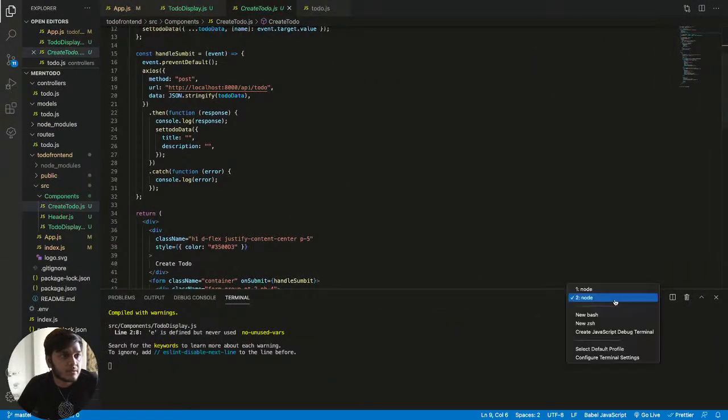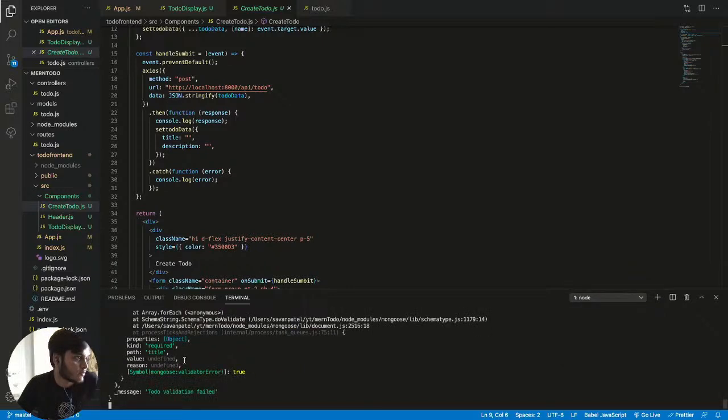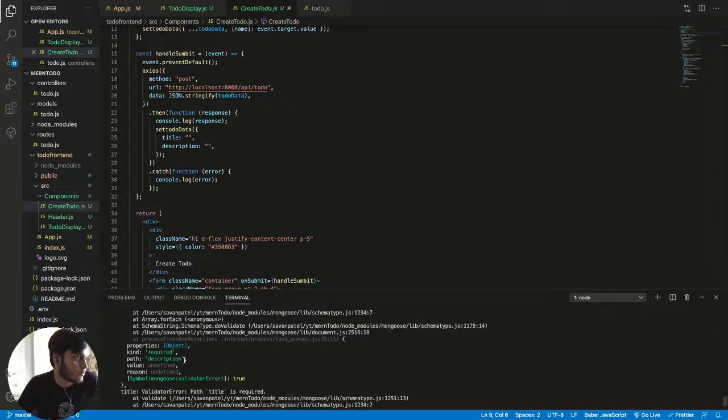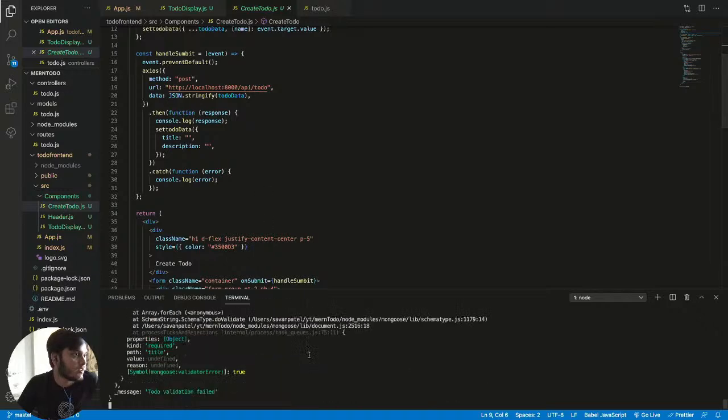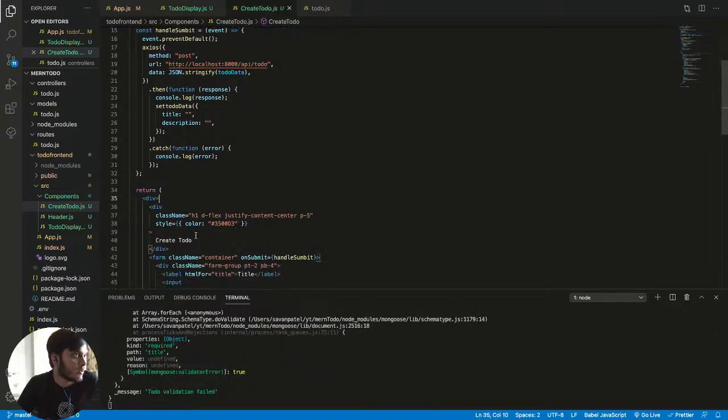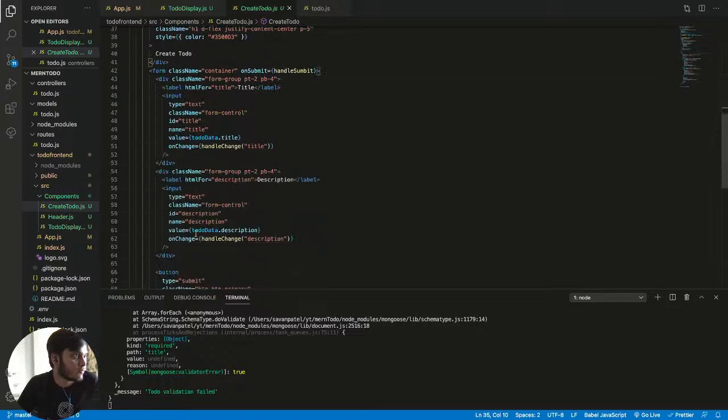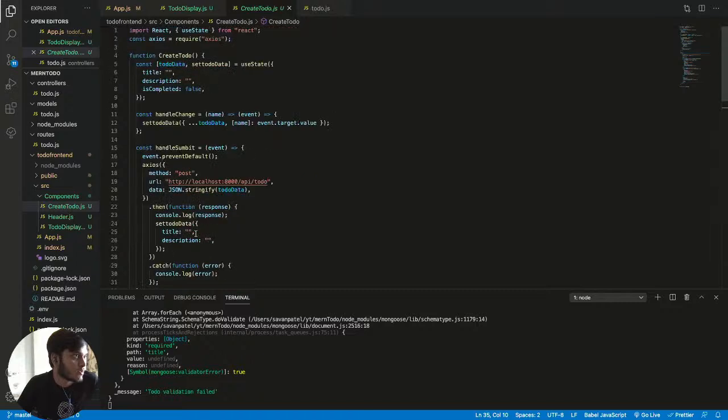It's just saying a bad request. Path title is required. The description is telling you everything. Why are you just doing the title addition?